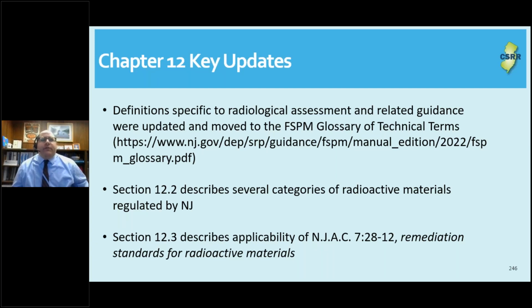This chapter previously only referenced naturally occurring and accelerator-produced radioactive materials, as these were historically within New Jersey jurisdiction. On September 30th, 2009, the U.S. Nuclear Regulatory Commission and New Jersey signed an agreement authorizing the state to license and regulate byproduct, source, and certain special nuclear radioactive materials. Therefore, the scope and applicability of 7:28-12 was expanded. This is reflected in the Field Sampling Procedures Manual, mainly through the addition of definitions of radioactive material types in the glossary, since we assess these additional radioactive materials with these same methodologies. Next.